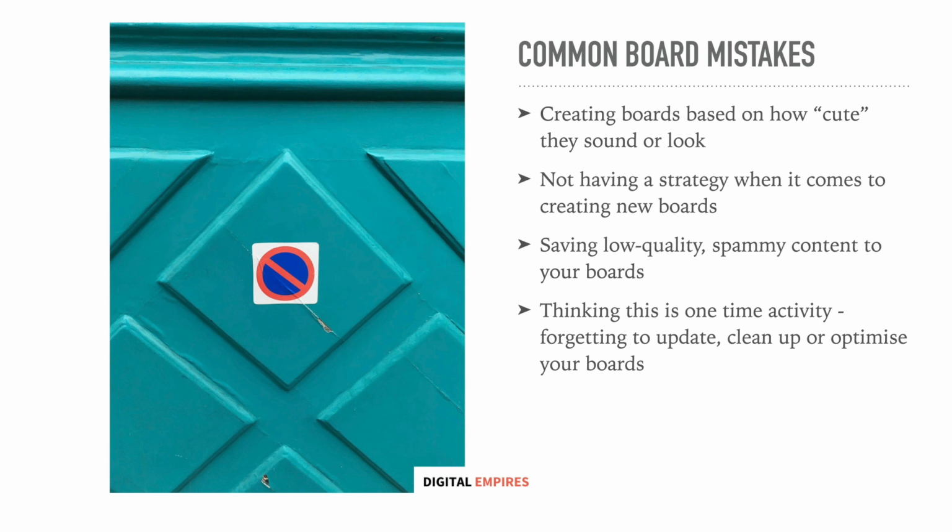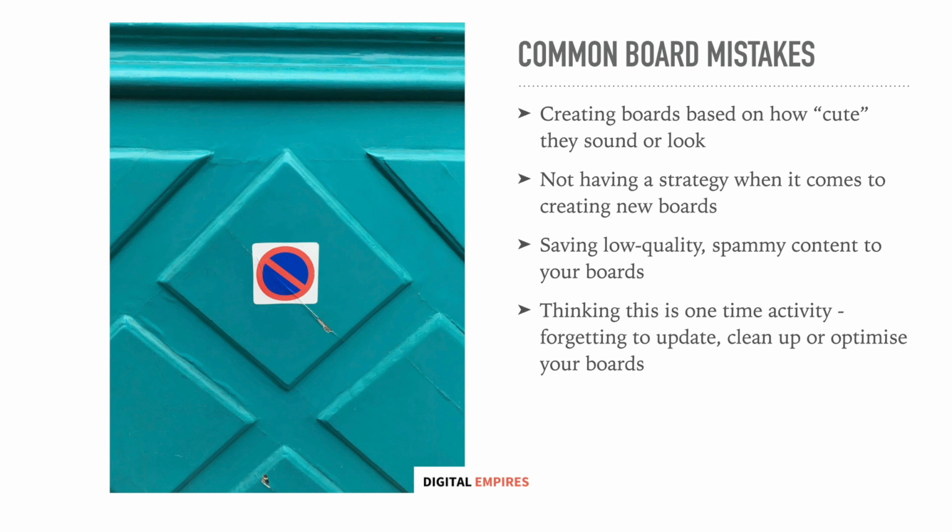And another common mistake that I see people make is thinking that creating boards is just a one-time thing. Like, when I'm creating my profile, I'm going to create 5 boards, and those are going to be the 5 boards for the next 5 years. Wrong. That just doesn't work, especially when it comes to Pinterest, because Pinterest is constantly changing, it's constantly updating, and it's one of the things that you don't want to mess up when it comes to your long-term growth strategy.